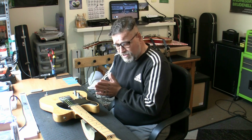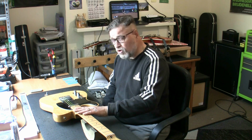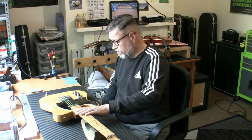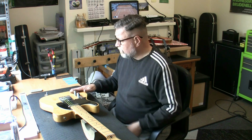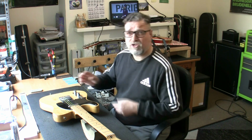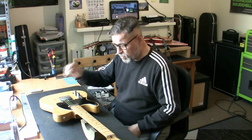So what I'm going to be doing in the meantime, I'm going to turn the camera off in a minute. What I'm going to do in the meantime, I'm going to remove the neck. In fact, I'm not going to remove the neck, I'm going to loosen the neck. I'm going to stick a shim in there and just see how much lower I can get the action by using certain shims. I'm also going to remove this control plate, and I'm going to swap the pot over after I've tested this one. So I'm going to set up my soldering iron and get my multimeter out. We're going to measure this pot, make sure it's all working all right, and we're going to do some things with this guitar this afternoon, so back in a second.